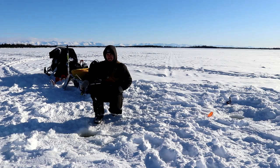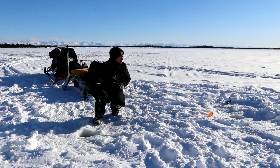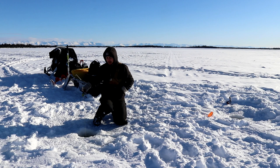Well, I think we've been fishing for maybe an hour. No action at all yet. Nothing on the tip-ups. I just checked them, scraped the ice off them. No action, everything's looking good on them. I like to stay at one spot. Last time I came out to this lake, I think we fished for about 2 hours before I got my first bite, and then we caught 3 fish. So I'm gonna keep at it. Hopefully we'll get something.